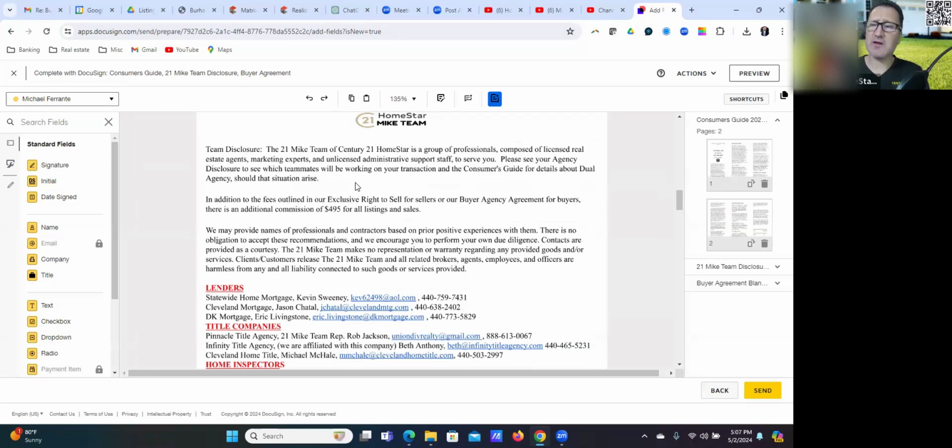Hey, instead of just working with a solo agent, agents can sometimes go on vacation. They can be unavailable, busy with other clients. I have a whole team around me. We have admin staff, our wonderful admin staff who helps us get things done when we're busy. It doesn't matter. Documents are getting done, follow up with title, lenders, the other agents. It's all happening on our behalf by our amazing admin and support staff. If I'm not available, one of my teammates can show you houses.